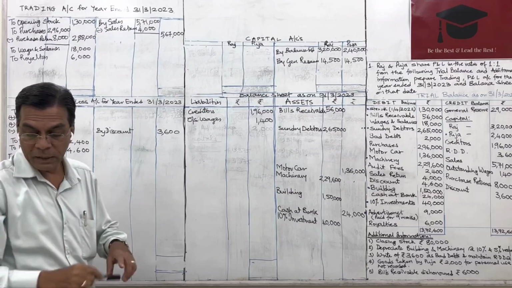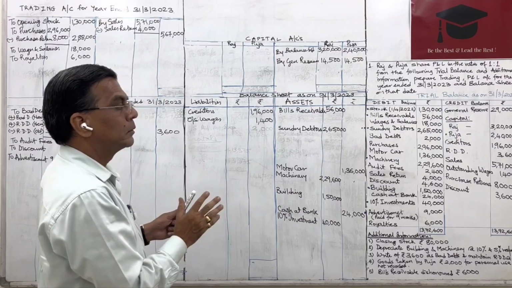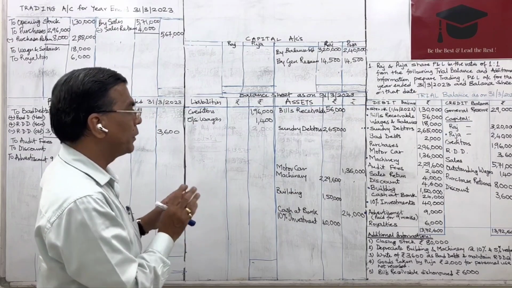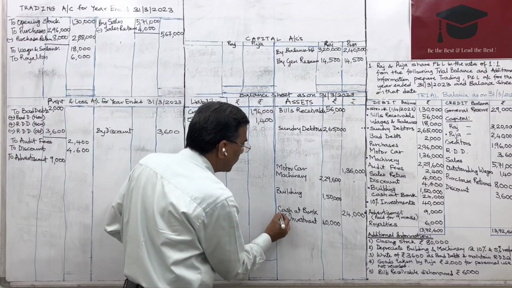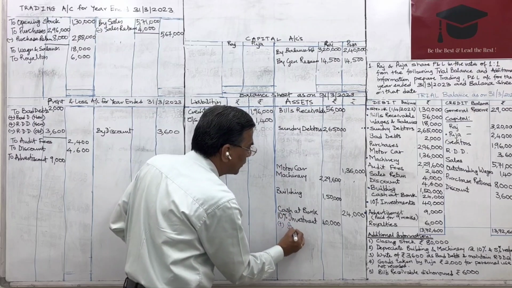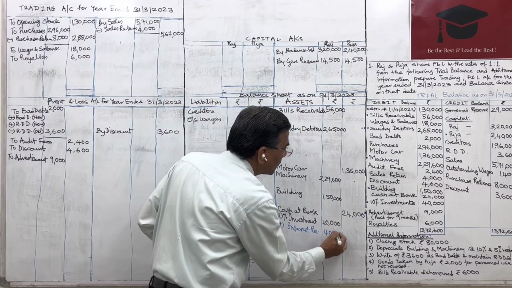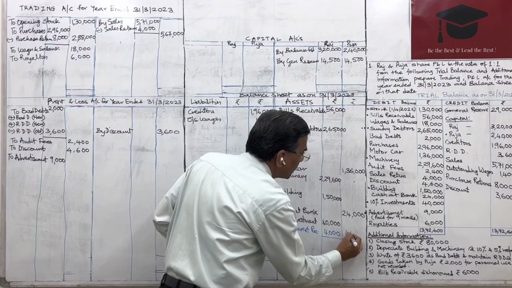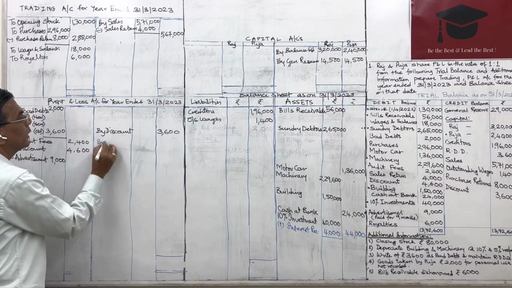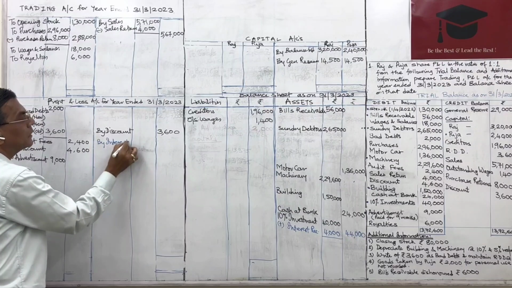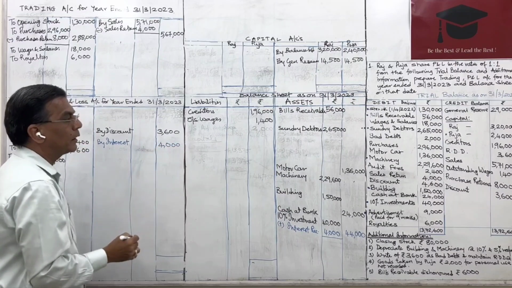Now we take care of the internal adjustments first. Stock, as I told you, is with reference to whether it's opening or closing. 10% investments, so I will have to make a provision for the interest receivable. So interest receivable, 4,000, because it's at 10%. So the value of my investment is 44. Second effect of this, interest receivable: because it's an income, it will come on the credit side of your profit and loss.